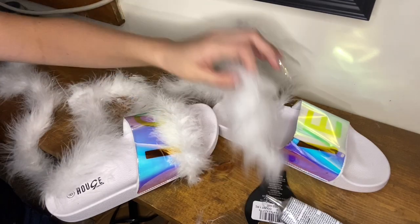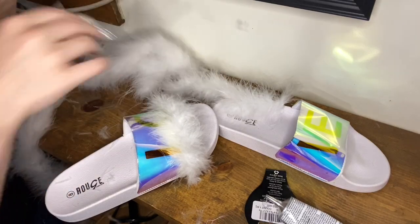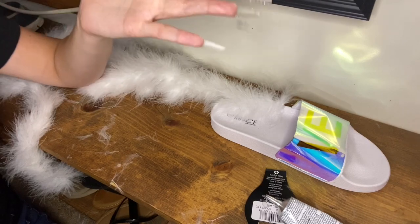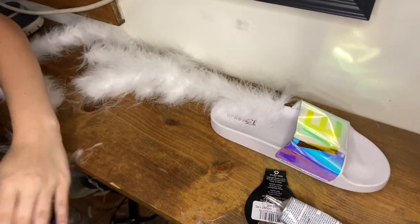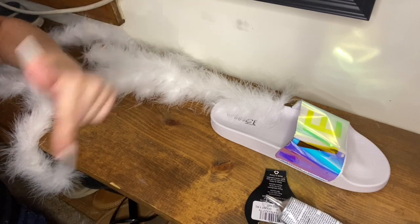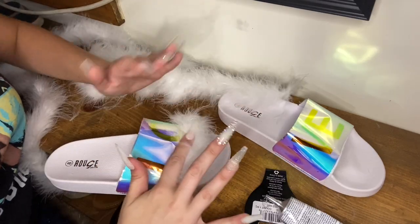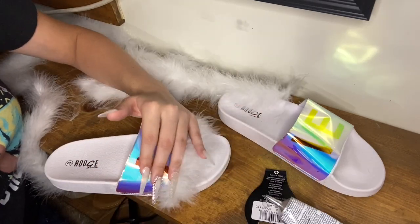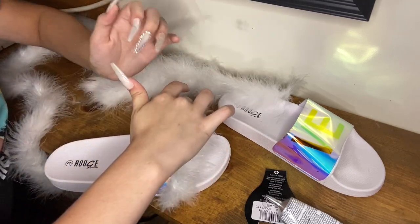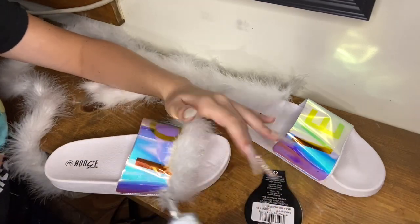Okay, so I have one strip right here already, and then I cut four more strips, so we're gonna see if that's gonna be enough. See, you guys can see all the feathers are getting everywhere. They're probably flying around the camera. I'm sorry if it's hard for y'all to see, but make sure y'all get a sweeper ready or something, because this stuff is all over my shirt and everything. All right, but then for the next step, you wanna push the feathers up and out of the way so that you can do the next piece.